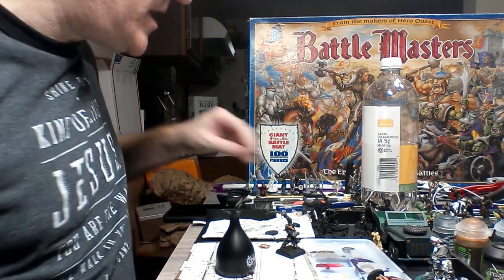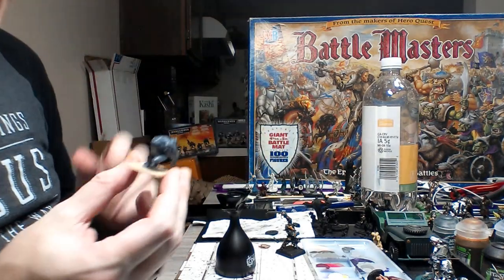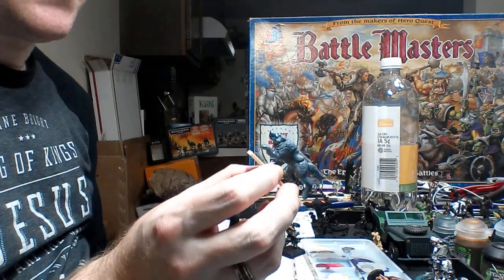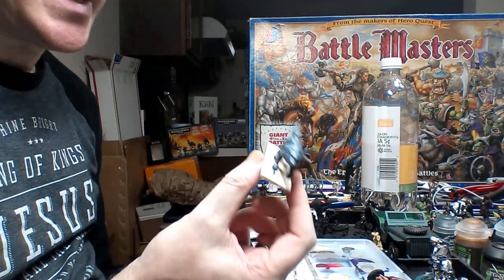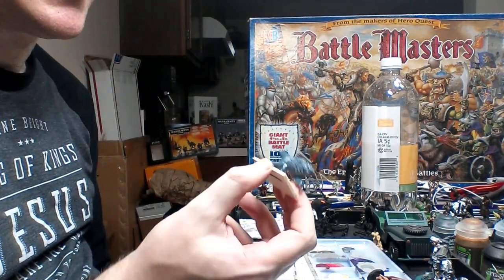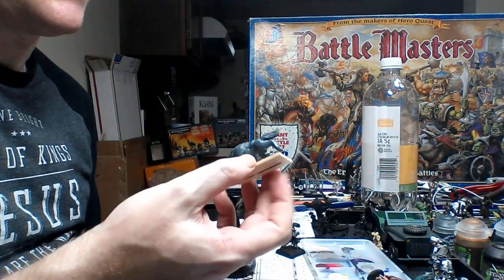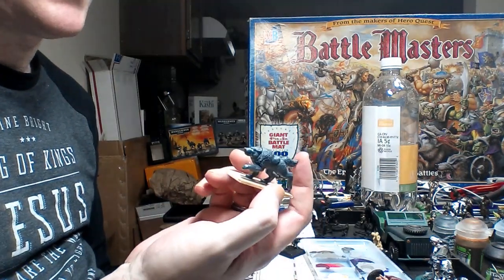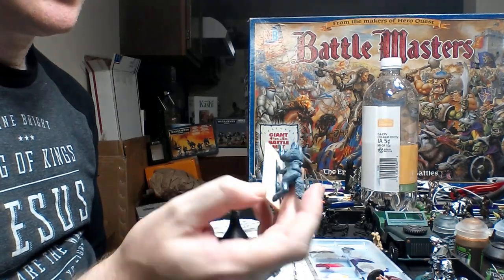So let me just say that I went ahead and mod podged the heck out of this balsa wood base. I have yet to paint it, so I'll need to do that and then see if it takes the paint. And if it takes the paint, then I might just make some more cavalry bases. And if you want to see me paint some of these, because like I said, they're going to be used as wargs for my Lord of the Rings armies.